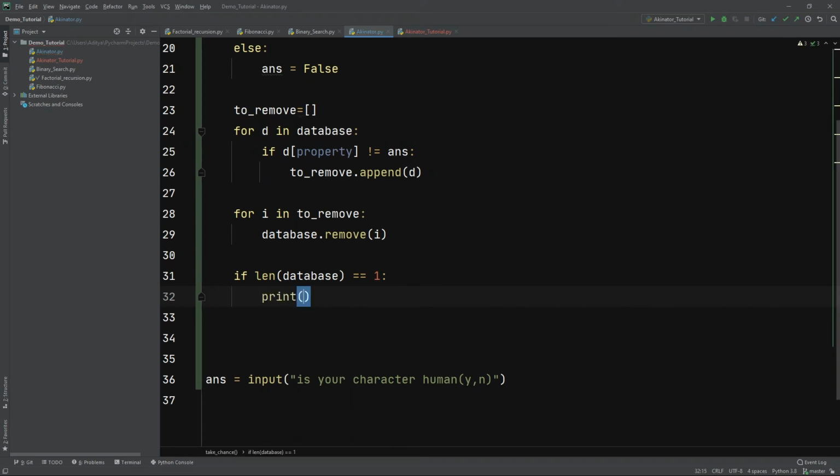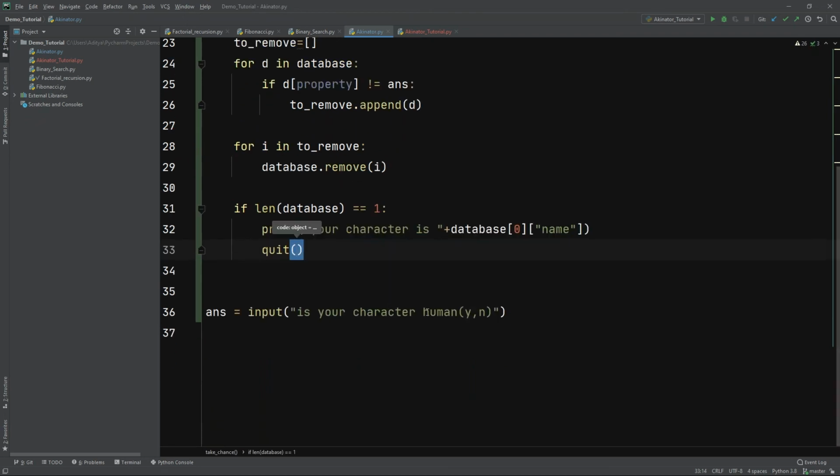So we'll print "your character is", add a space here, plus database at index 0, and we will add one more index, name. So database at index 0 at index name will fetch the name of that character. This will print your character is whatever the character will be. After we have printed the character, we will quit out of the code, meaning we will not ask any questions anymore.